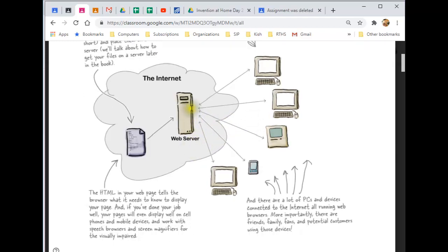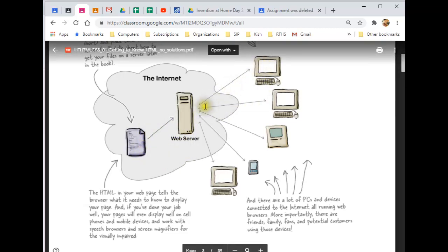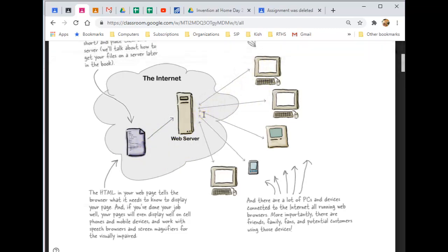So that's just a broad overview, but the important thing to understand is the DreamHost server would be represented right here as the web server. And we log on to the DreamHost server and we write our HTML files, but then we also can look at our web page, right? We can look at those HTML files using our web browser. So we're actually doing two things on DreamHost. We're editing the HTML files, and we're also looking at those files using our web browser. There's a lot of things going on there.